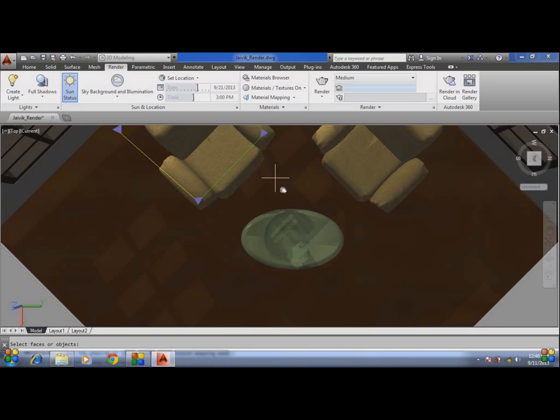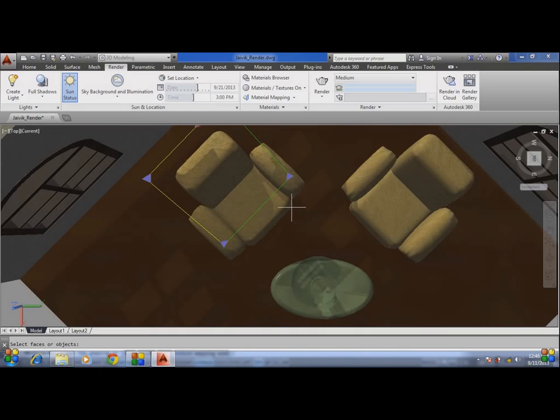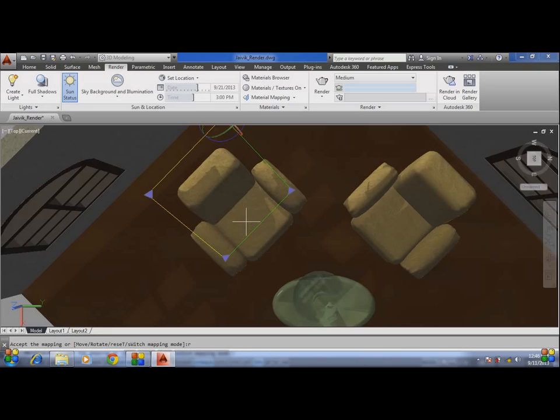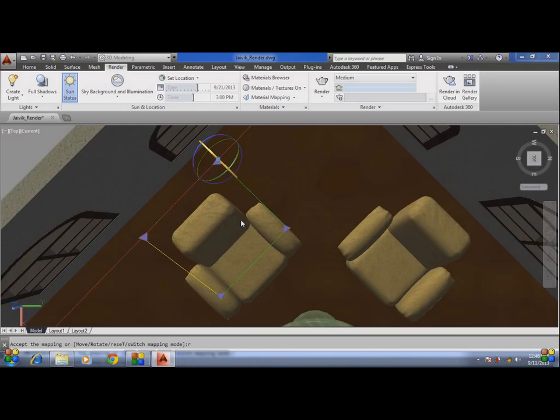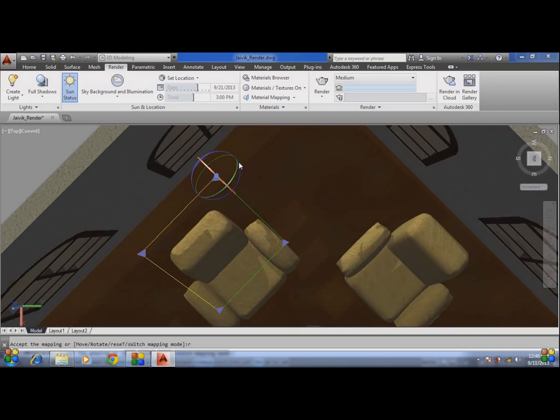And if you want to rotate it, you can apply R enter and rotate it in any kind of direction. But it's okay.